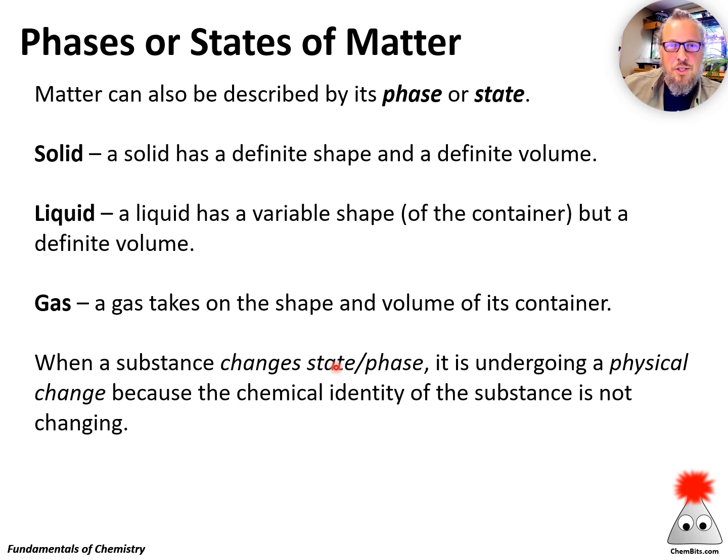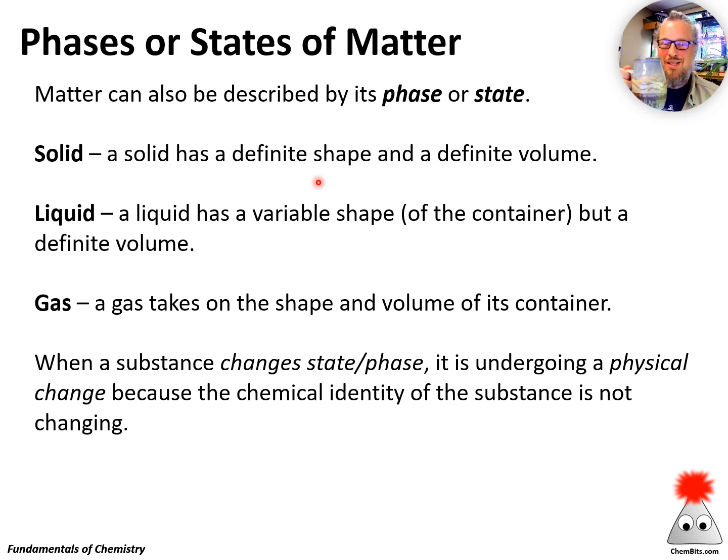Now, we mentioned both physical and chemical changes. One of the most probably common physical changes is going to be phases or states of matter. Phase and state mean the same thing. They're interchangeable. So we can certainly classify things as solid, liquid, or gas, and one way we can define those, and we're going to look at a couple ways to define solid, liquid, and gas throughout the course, is that a solid is something that has a definite shape and a definite volume, right? So my coffee cup has this shape and this volume.